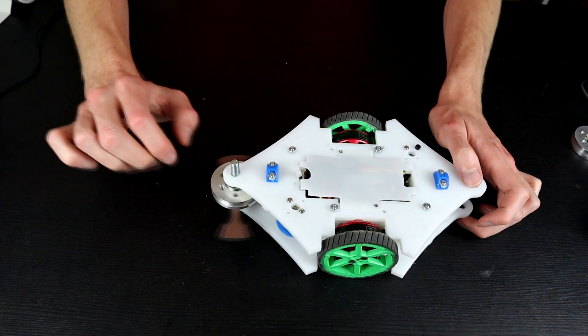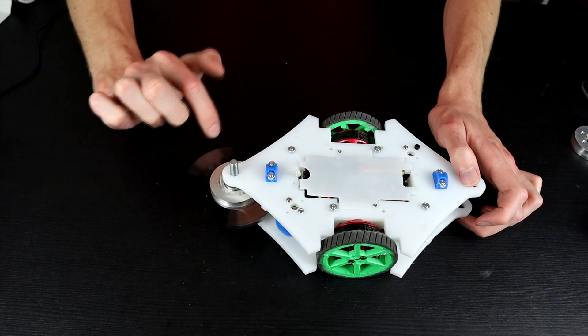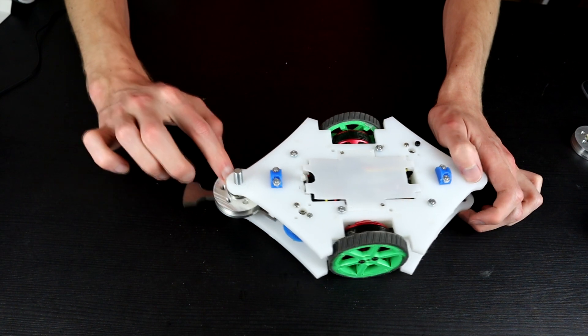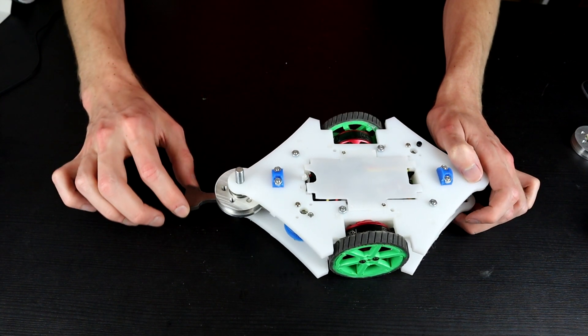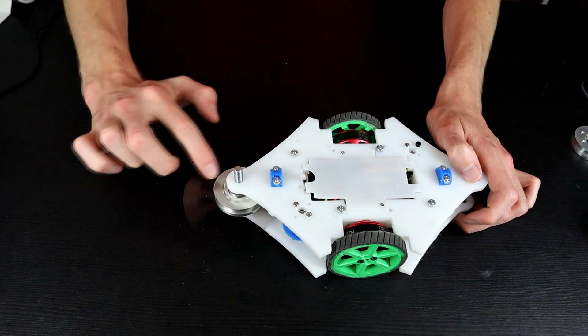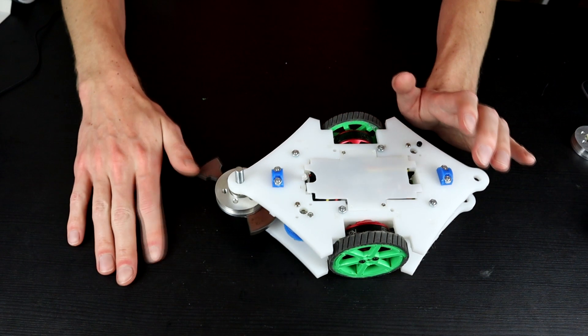Also, just quickly while I was coding some of that stuff up, I went ahead and added one of our weapons and these things look so nice. I need a spacer in the top still so the weapon is a little wobbly and I need to bolt it all together, but it looks really good. I love these aluminium pulleys — they are going to be a massive, massive upgrade.